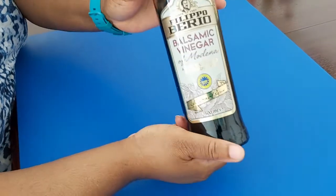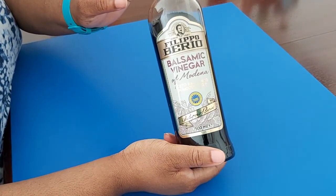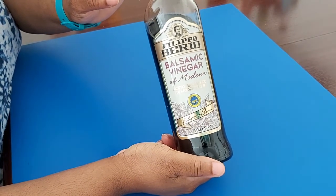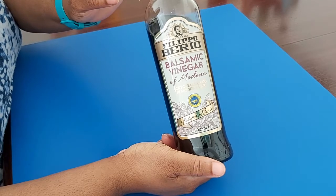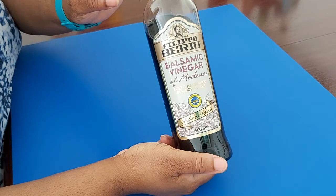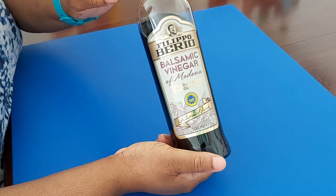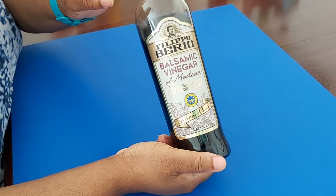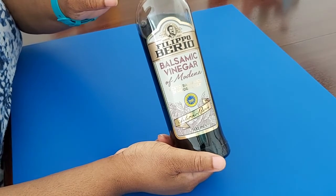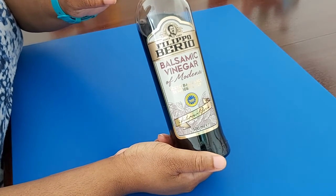And lastly, we've got balsamic vinegar. This vinegar is very nice, but it actually has quite a bitter taste. So I usually make a basil, tomato, garlic and red onion salad, and I'll put balsamic vinegar on it and leave it for a few hours at least in the fridge, just for it to all come together. But with this make, I found that it makes it quite bitter. It's still got the lovely rich taste, but I have to sprinkle just a little bit of brown sugar or caster sugar over the salad and let that dissolve into it, and it brings it all together nicely.